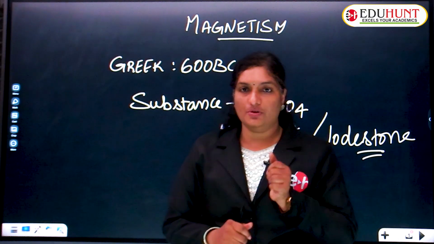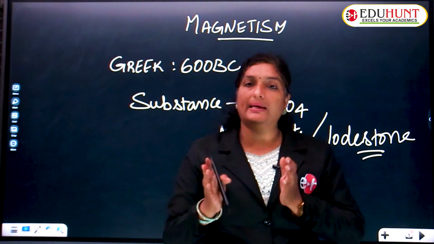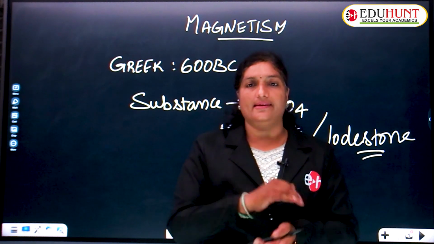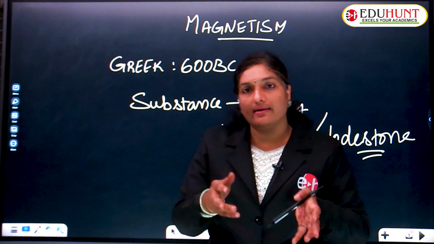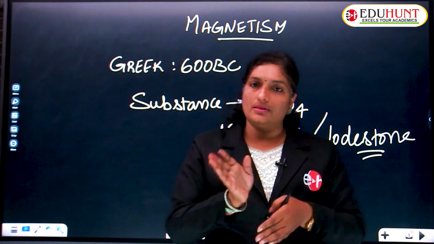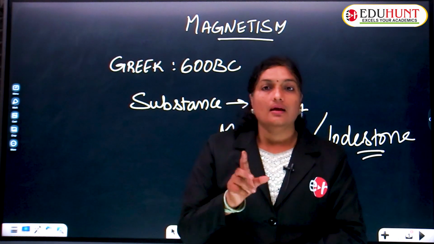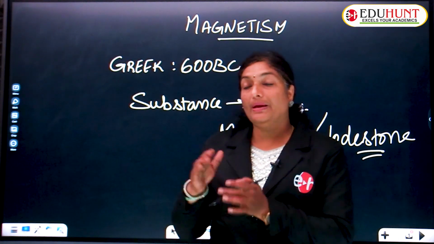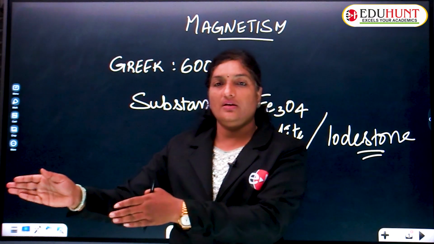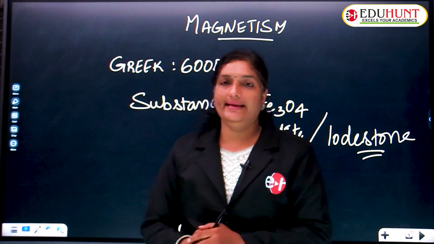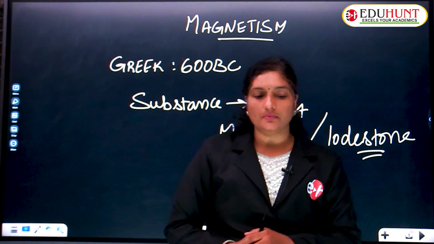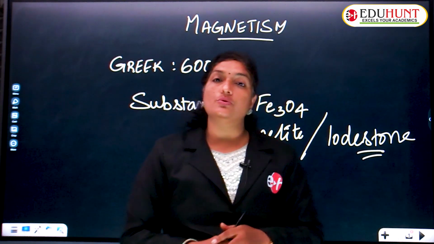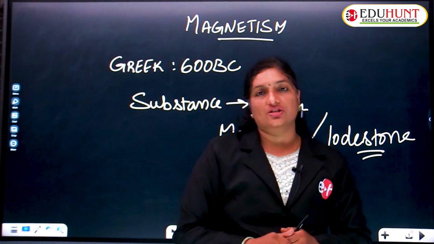Whenever it comes to rest, it always shows a particular direction. It always gets aligned in the north-south direction. Again, when it is disturbed and released, it aligns in the north-south direction only. Hence, this helps us to lead the path. So people could make out which direction the ship is heading to. Hence, this substance is used to know the direction of a given place.